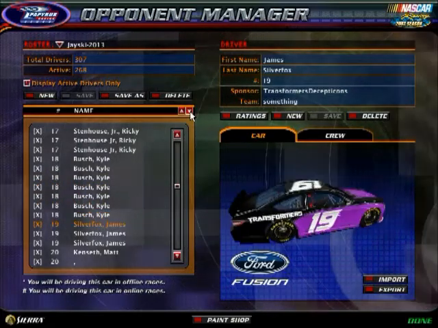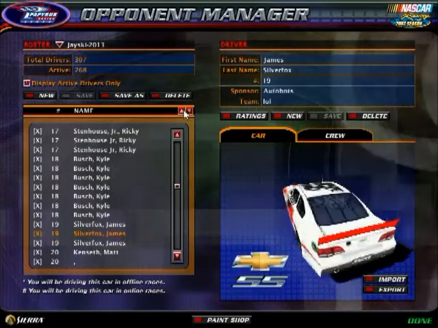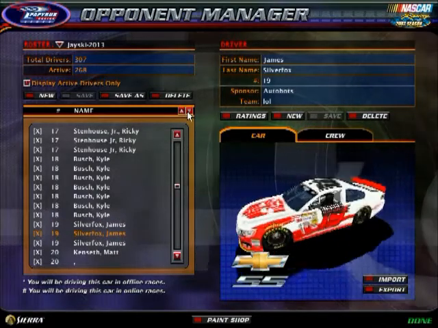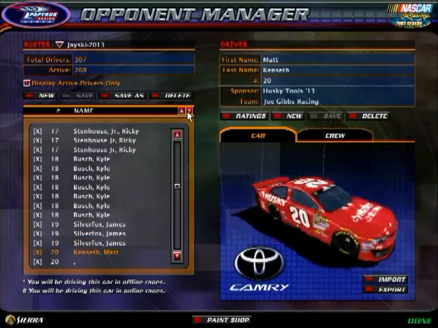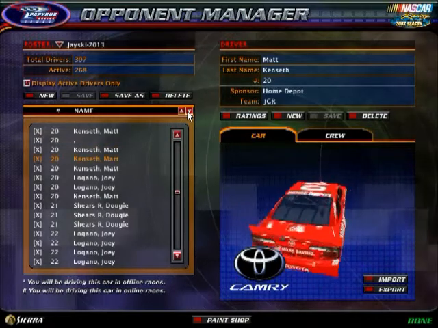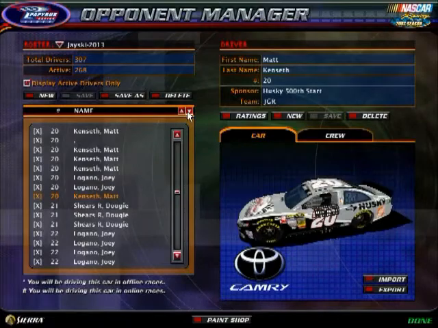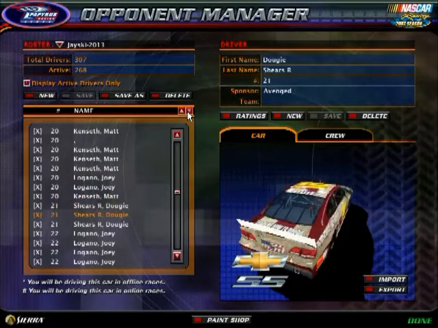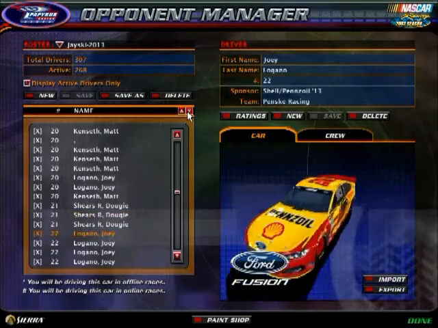The 19's taken by James Silverfox. And those are his schemes. Anyway, there's more cars open. That's weird. Okay, never mind then. 20's open. 21's been taken by Dougie Shears, who's also a rookie, by the way. 22 is open.